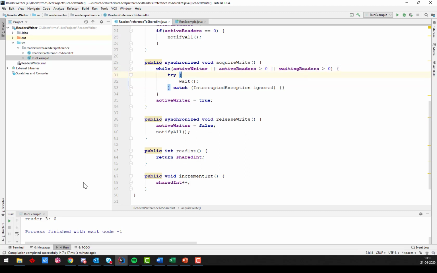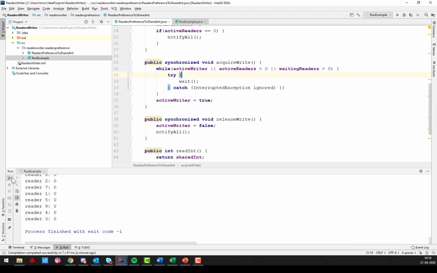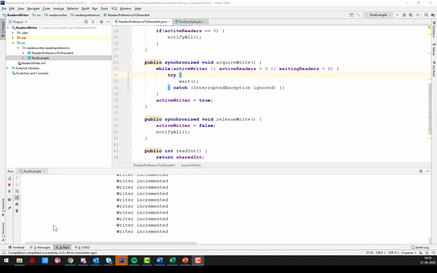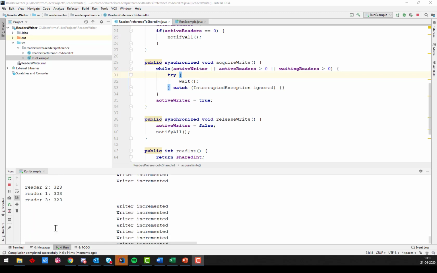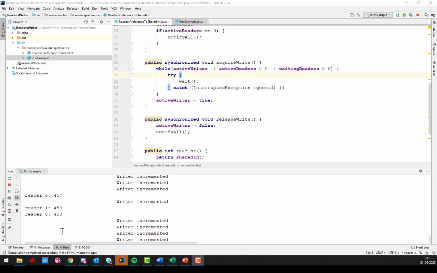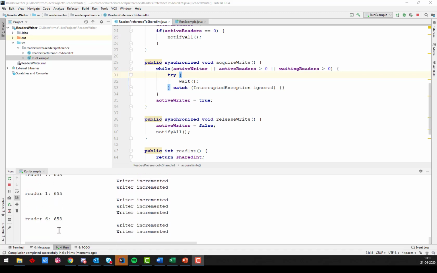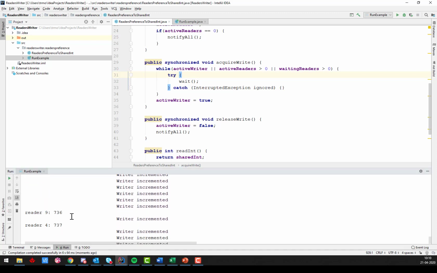That was a bit annoying. I hope I don't confuse you too much here. Let's try again. Okay, so now I actually get something here. We increment a bunch of stuff, and the numbers are printed out many times.